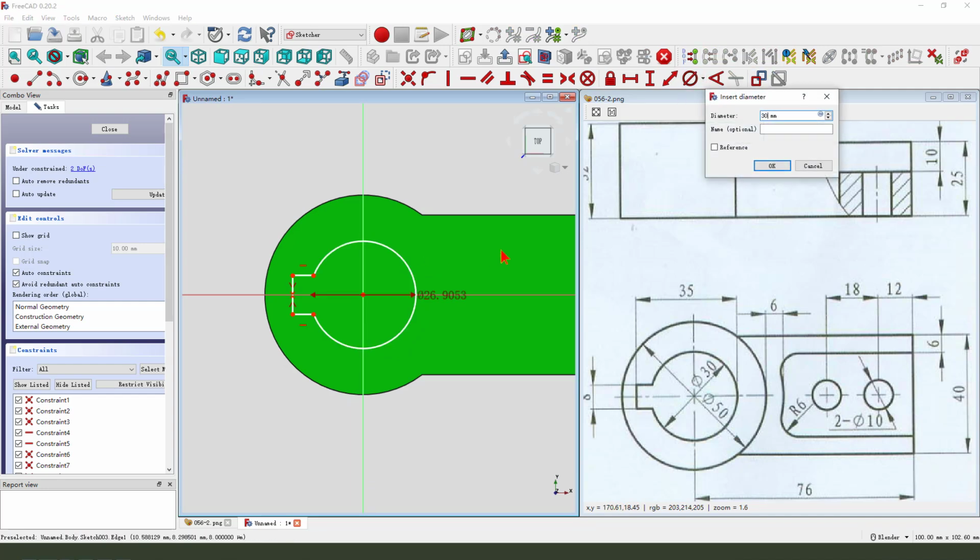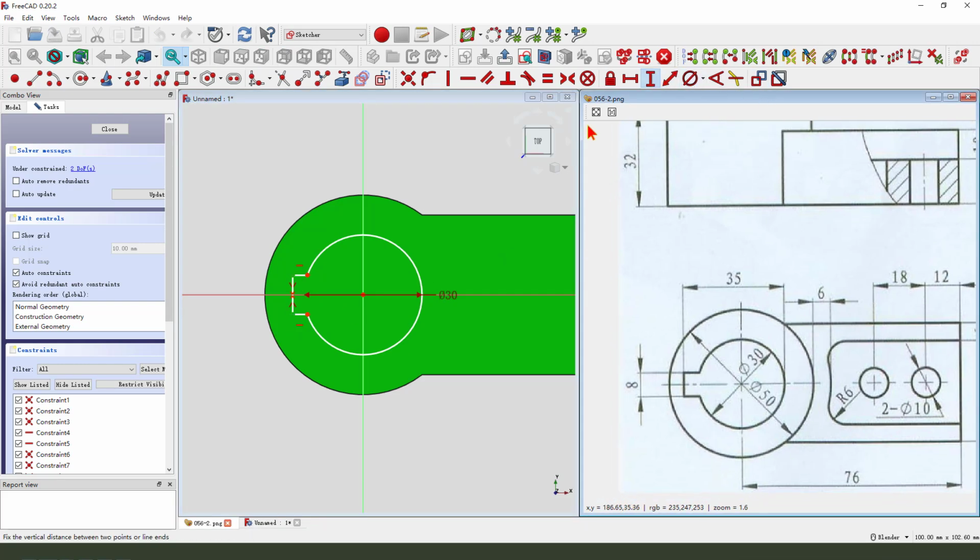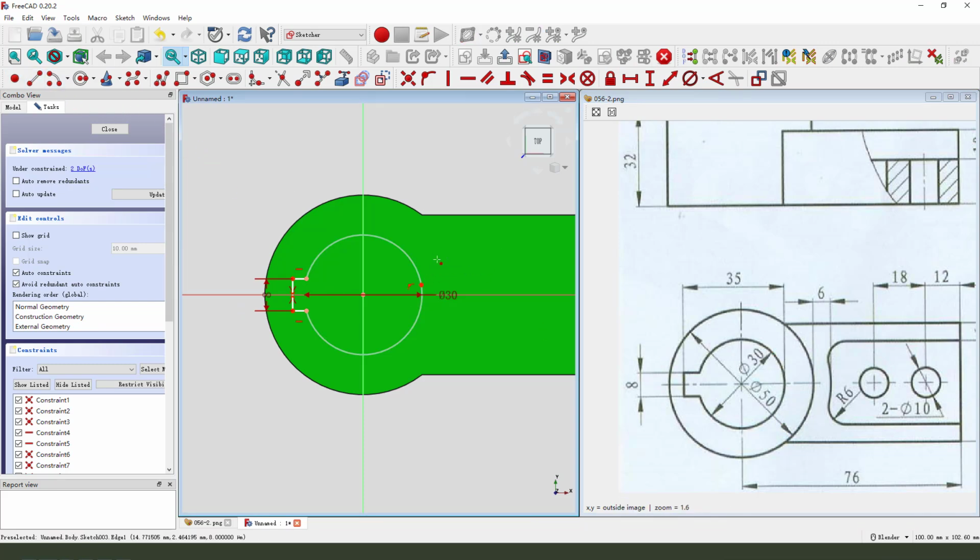Diameter 8 millimeter. Create a point on the arc circle.